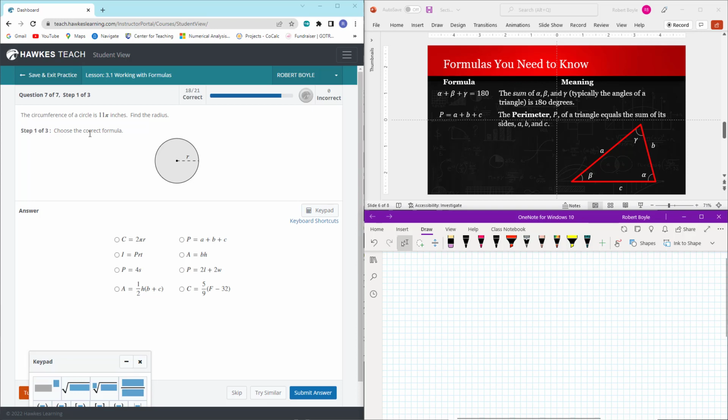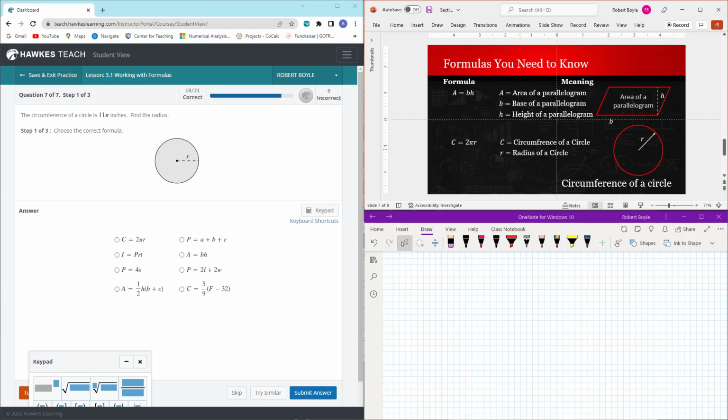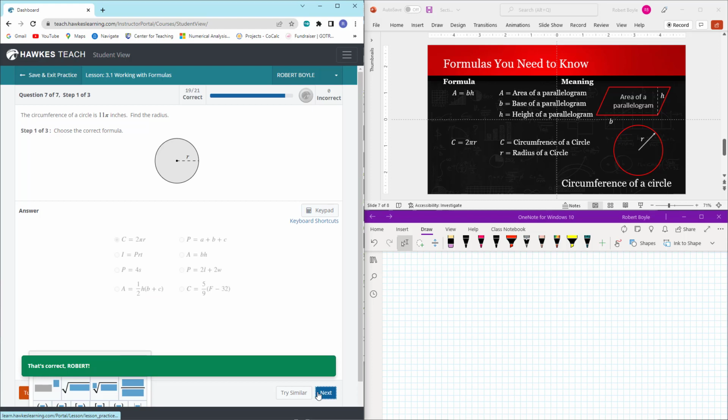But nonetheless, in this part we need to choose the correct formula. What is the correct formula? We'll come over here, look at your slides. Circumference of a circle, radius. This is it right here, 2 pi r. That's what we want. And then just to review, this is interest, perimeter of a square, trapezoid, perimeter of a triangle, area of a parallelogram. And by the way, squares and rectangles are indeed parallelograms. Perimeter of a square, temperature conversion. This is the one that we want. Okay, let's make sure. Lo and behold, I'm right.